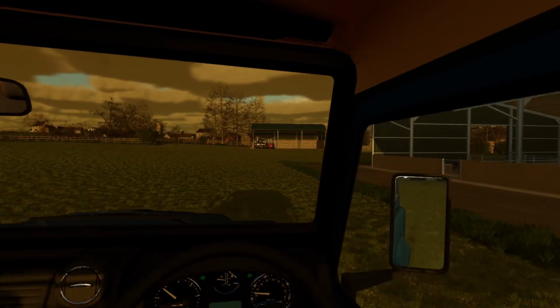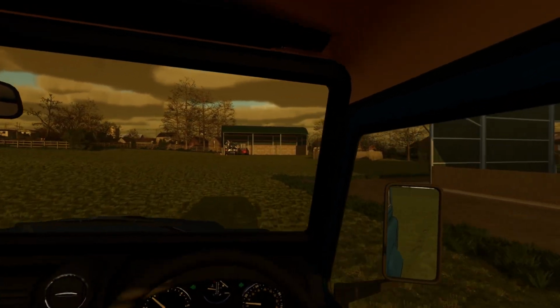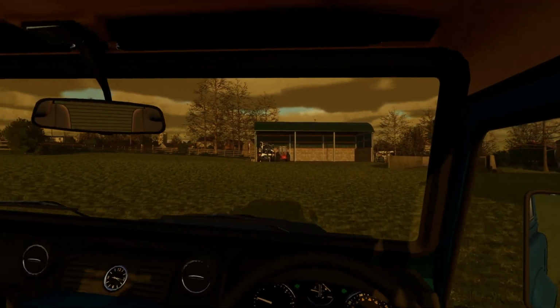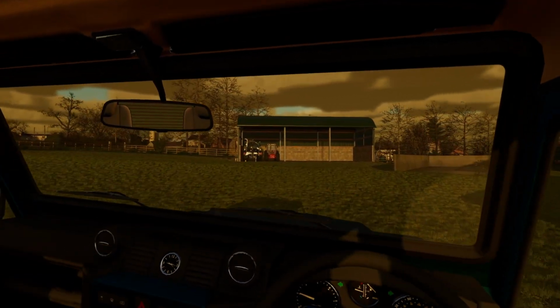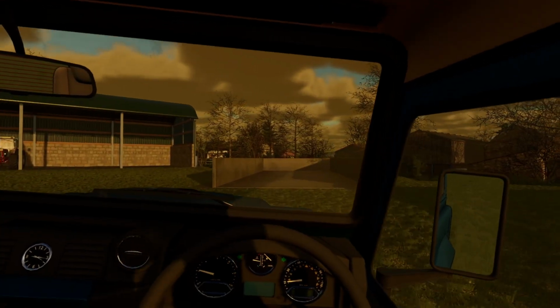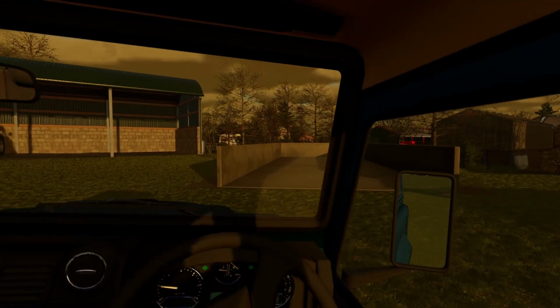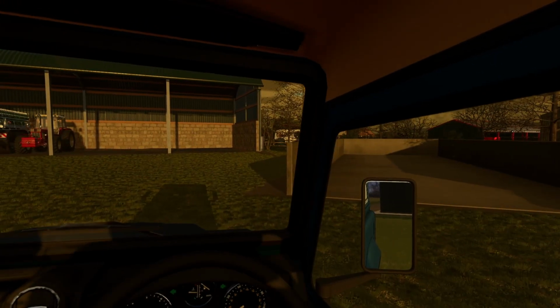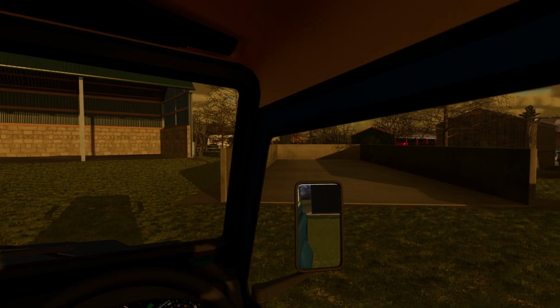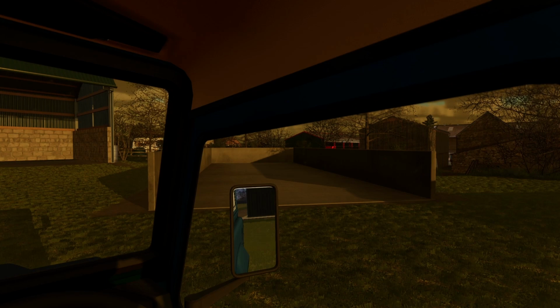But what I do want to show you is that I've actually gone ahead and purchased a couple of additional buildings for the farm. We have this new shed here that I'm going to use partially as a bale shed, but partially as an equipment shed as well. And then this bunker silo right here that I want to use for our big, huge corn harvest this year. The harvest from last year actually filled our bunker silo completely, so we need a little bit of extra space.